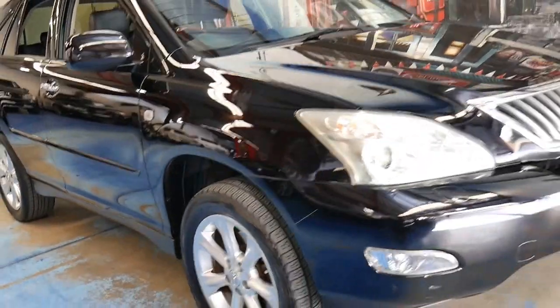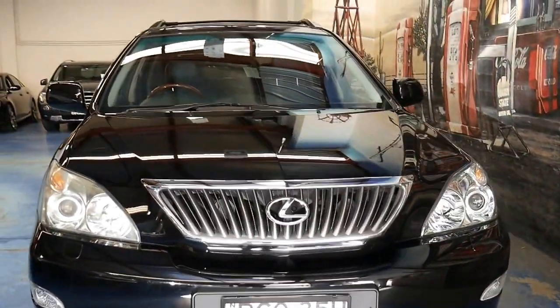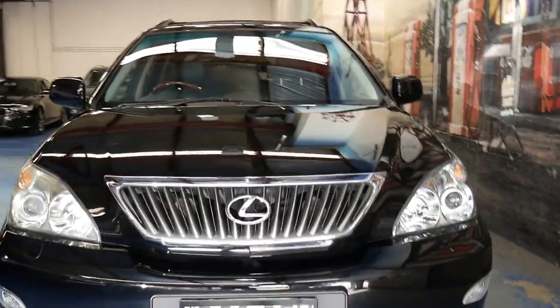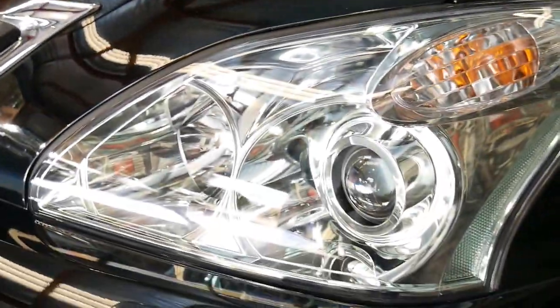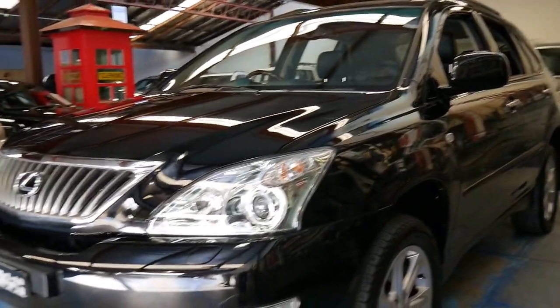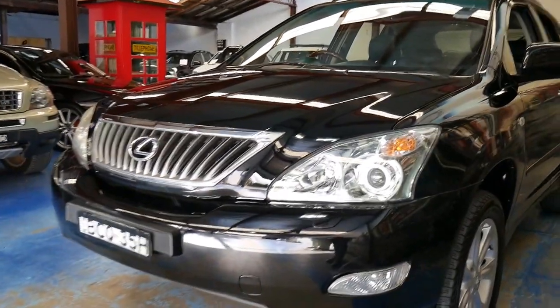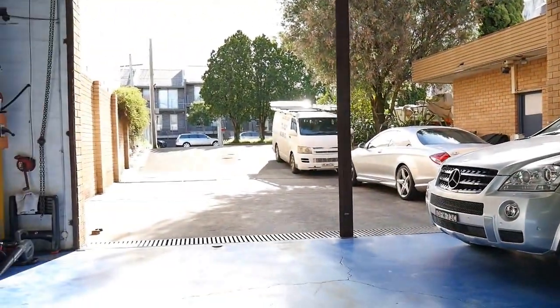Our address is 101 Illawarra Road in Marrickville, New South Wales. My name's Richard. We've been buying and selling prestige cars since 1994. Thank you for taking the time to watch — as you can see here, the lights are not all discoloured and gone yellow. This is a very, very good one. We look forward to meeting you at our dealership soon, which has a nice big car park out the front.